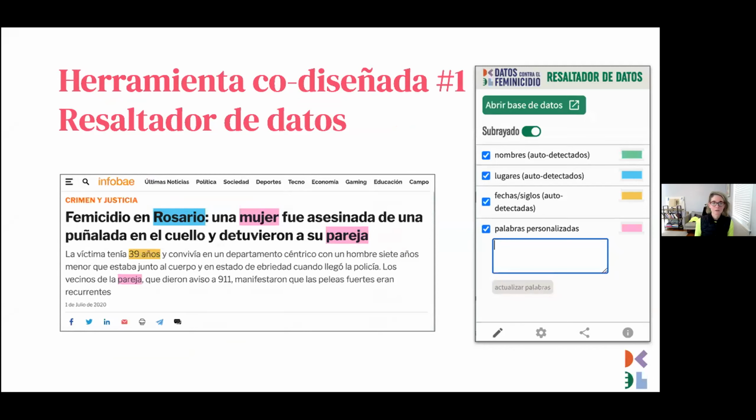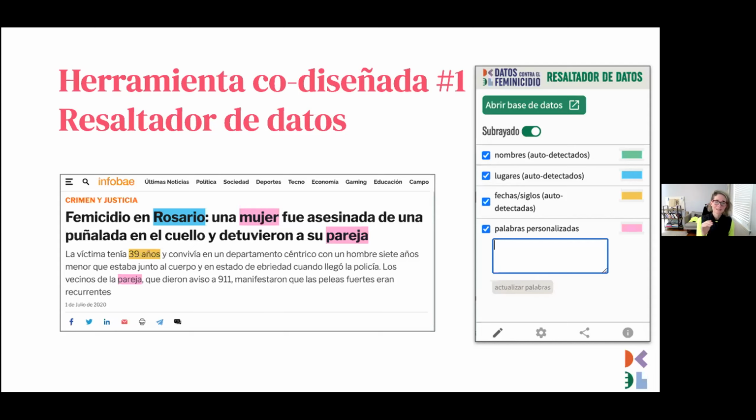One of the tools that was part of this co-design project is what we call the highlighter. This is an extension of the Chrome browser, and you can install it. It works when you're reading the different news articles about a violent situation and scanning to obtain data to be included in your database.